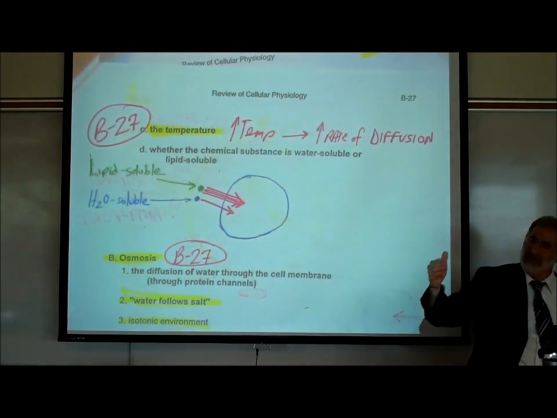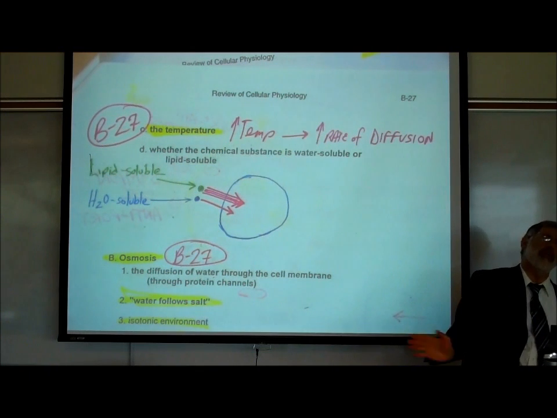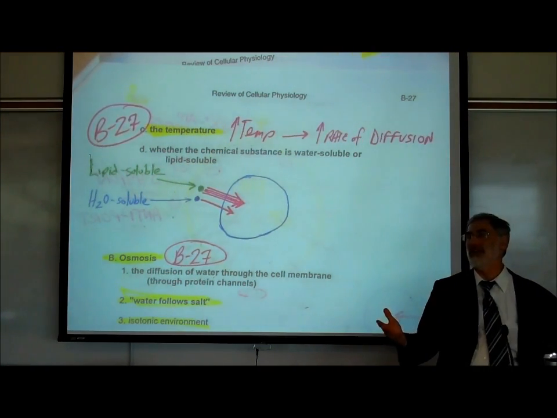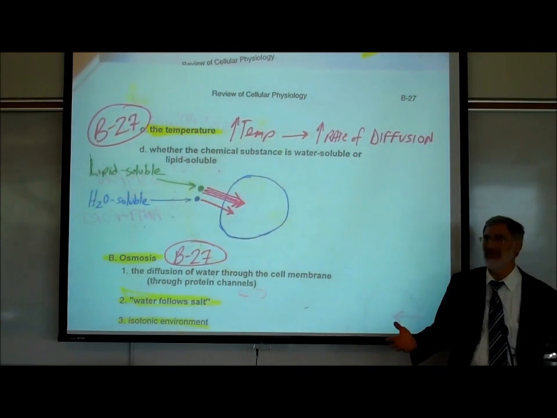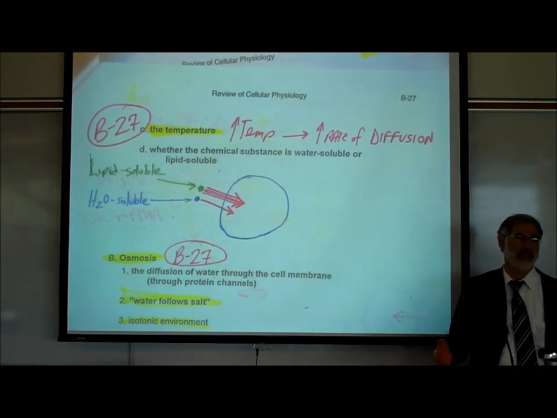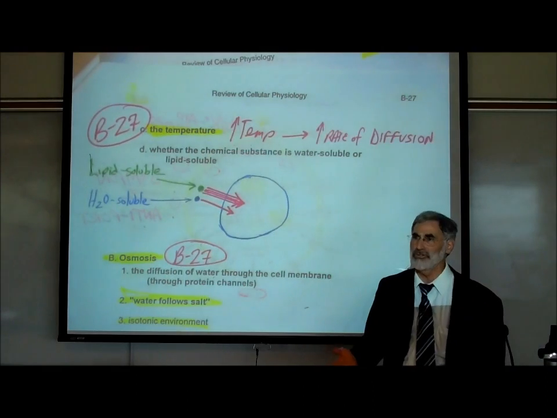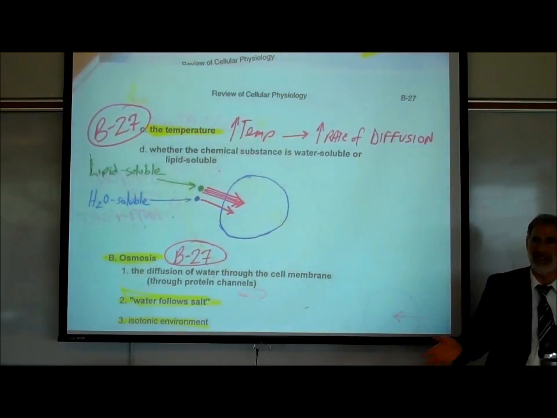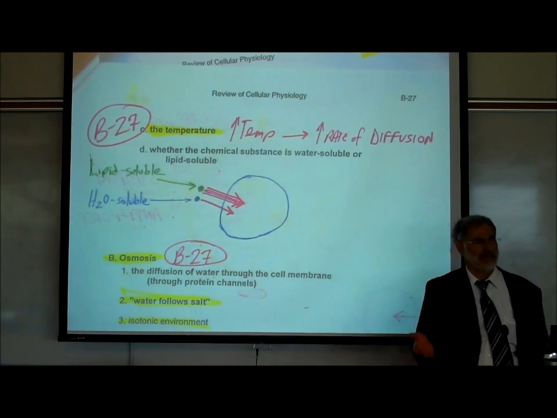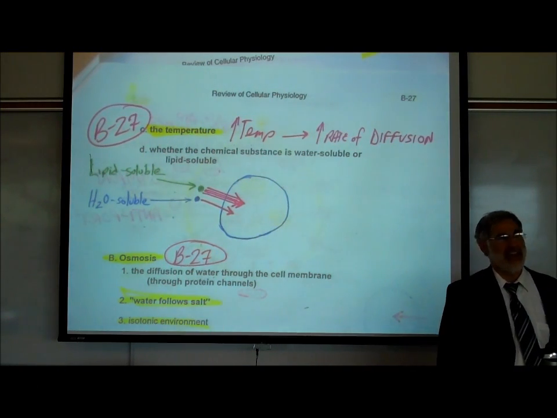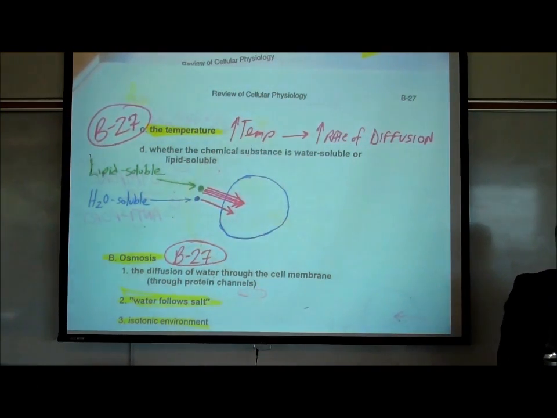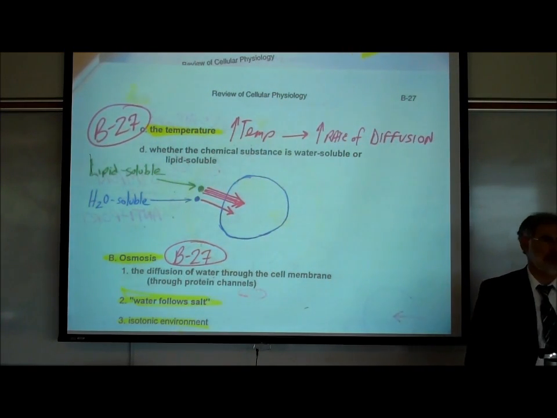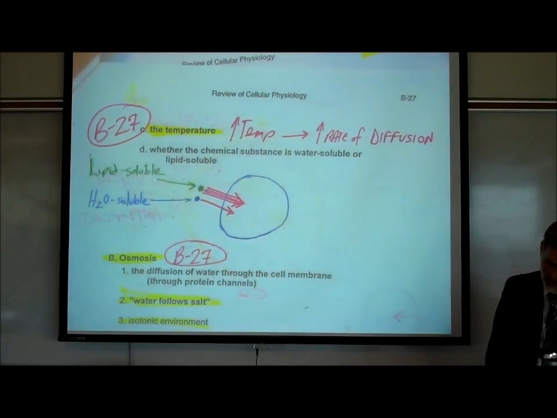How low do you need to lower the temperature to stop all atomic and molecular motion? 0. Okay, well, 0 on what scale? Celsius. Okay, so 0 degrees Kelvin, minus 273 degrees centigrade. What's that commonly referred to? Minus 273 degrees centigrade? Absolute 0. All right? And so the lower the temperature all the way down to minus 273 degrees centigrade slows down atomic and molecular motion. That's called absolute 0.